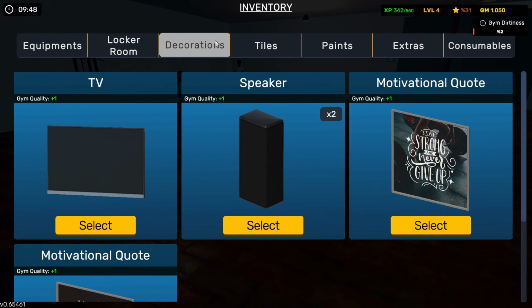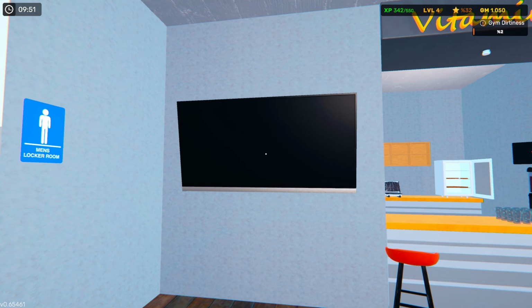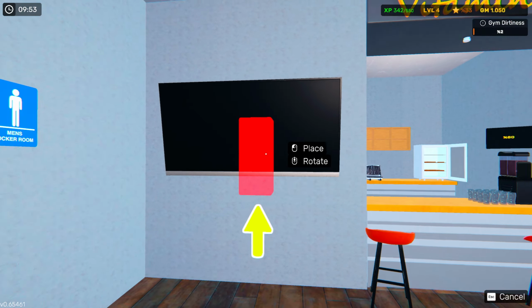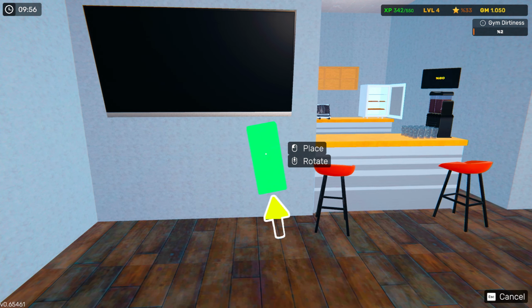I need a locker room TV. It's got to go near the vitamin bar, hasn't it, really? And then I feel like the speakers need to go either side of it. And it's massive. Does that mean to be up or down, then? I don't really get what the arrow is about.